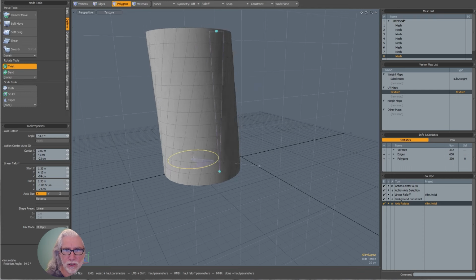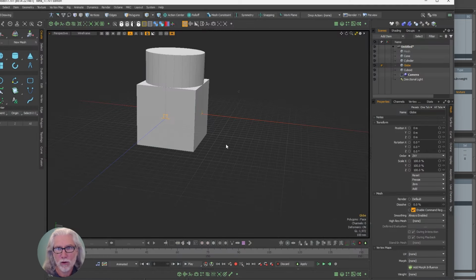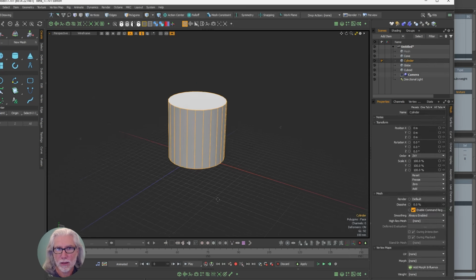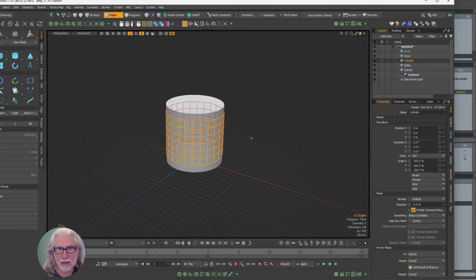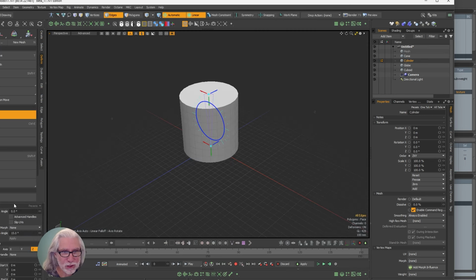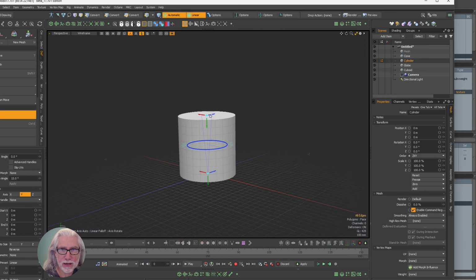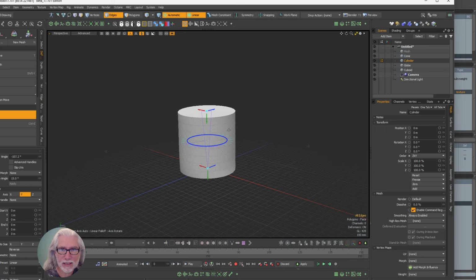It just wanted to use action centers and falloffs for everything, where I think they'd be better off having an actual twist tool. And the thing is, that's still the case now, where if I want to twist this thing, it's still the same. None of these have changed in 20 years. It's changed a little bit. I think I could change the axis of the action center here now. So I could do that. I just think we can have a better set of tool handles for twist.